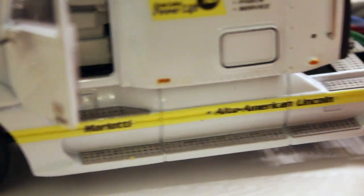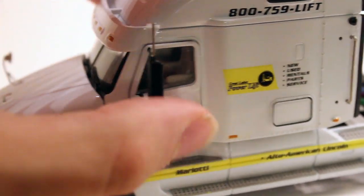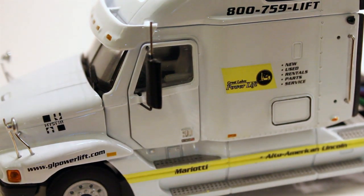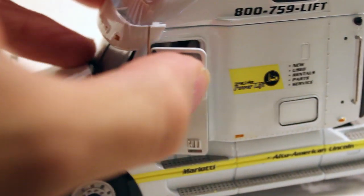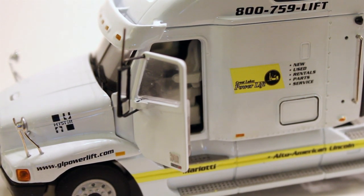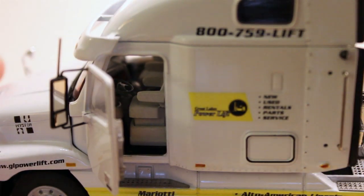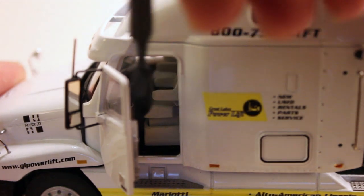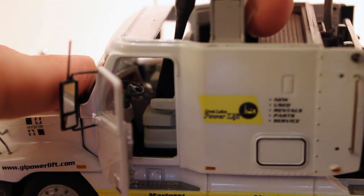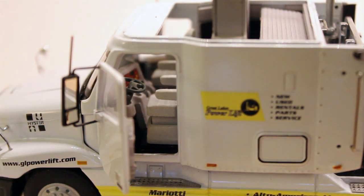The door over here opens, and I found the best way to open it is to just pull on the mirror, because I glue my mirrors in. You want to watch when you glue the mirrors with crazy glue, because it will wipe the windows up. But if you open them, you will see that there's a seat there. And what's crazy about it is that the seat actually has suspension in it, and that's just crazy. I found that very cool.